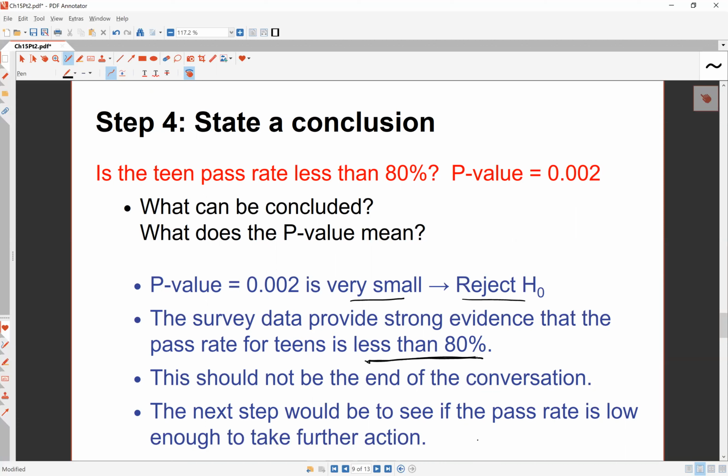Is this a good or a bad thing? It doesn't have to be a bad thing, but it could be reflective of driver training. It could be reflective of a need for them to have more testing capacity. There are many different things that could be practical for them to implement if they find that this change has occurred. So just reaching a conclusion should never be where you stop.